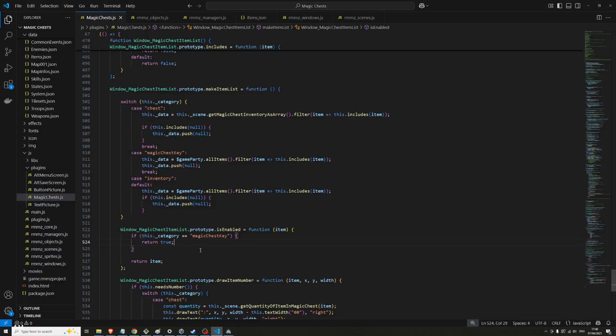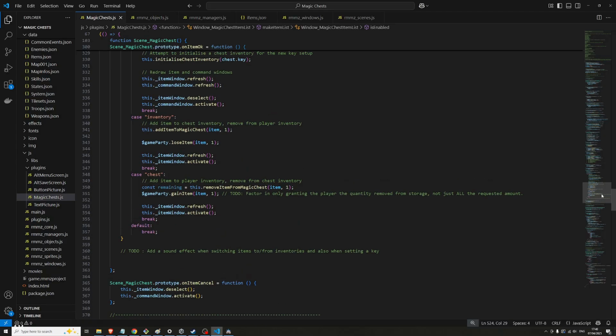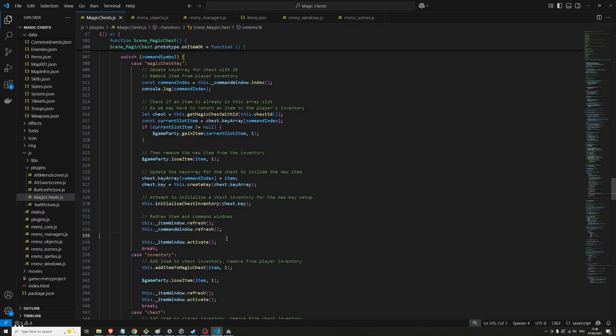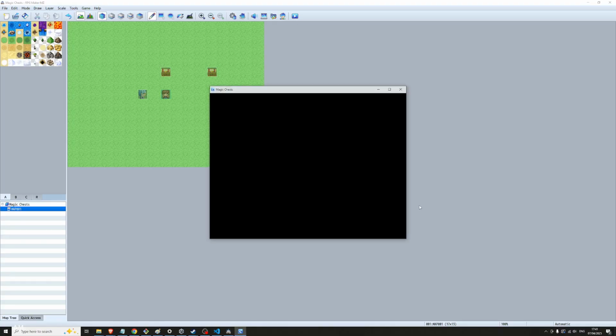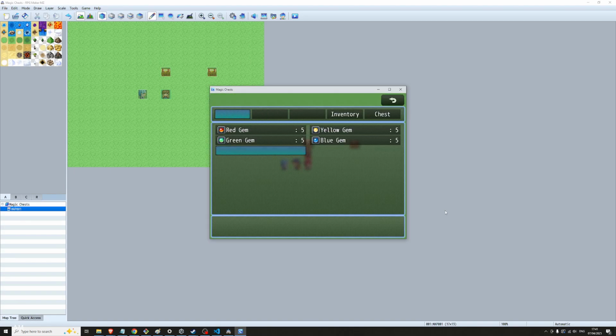No. Just because I keep screwing this up, if you click on this, we don't want to deselect item window. We want to activate the item window again. So the way it works now, you click on something here, you still need to back out. I wonder why it keeps selecting the end one.